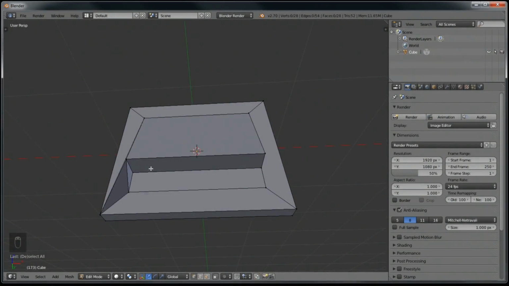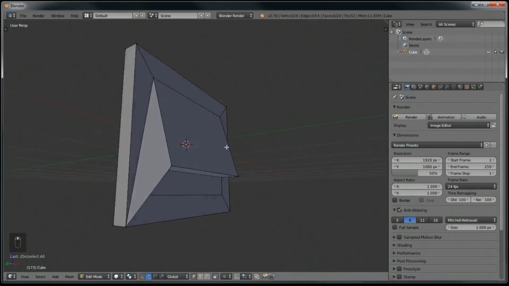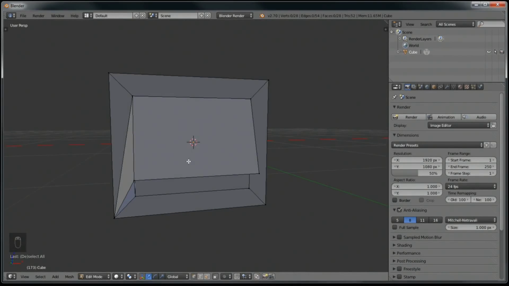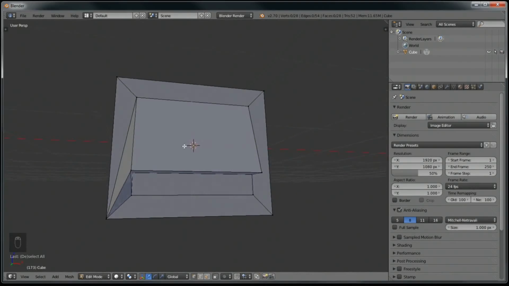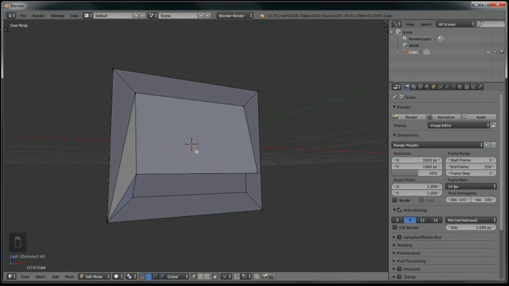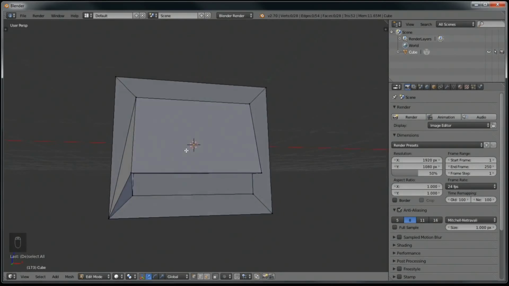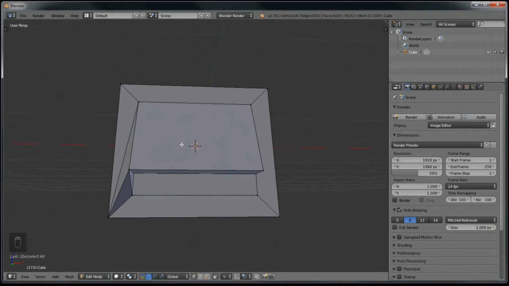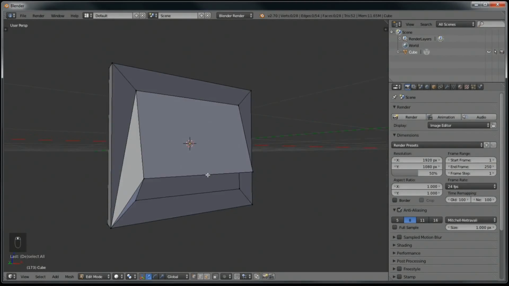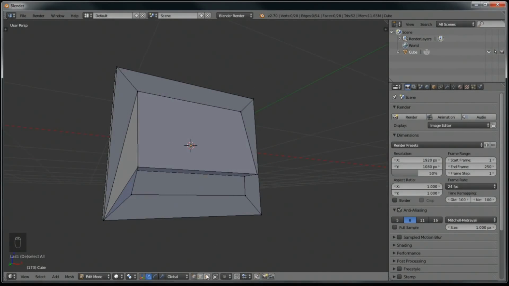And, well, it's a bit strange, but that is closer to what I was attempting to do. Because you know how in the back of computer monitors, you always have this spot where you plug everything in. So it looks a bit odd, but, you know what? That's pretty close to what I was trying to do. So I'm just going to leave it at that, and we could play around with the geometry more until we get a super realistic computer monitor, but this gets the point across. It's a computer monitor.